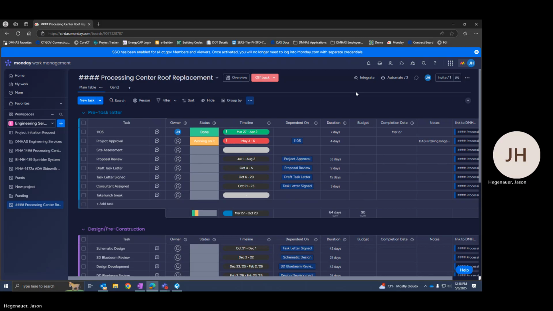Back in our automations, you'll notice over on the right, I can change that automation on and off by clicking this toggle. This can be helpful if you don't want something to happen anymore because you've gotten past a certain phase, or if you're just tired of notifications blowing you up all the time. Just make sure you don't miss something important because you've turned it off. Additionally, by clicking the ellipses, we can edit that notification, duplicate, delete.